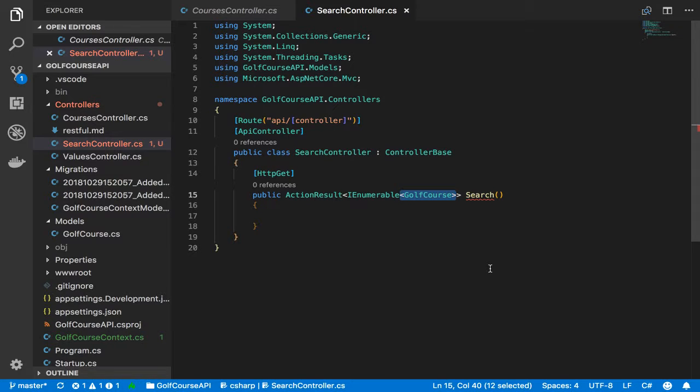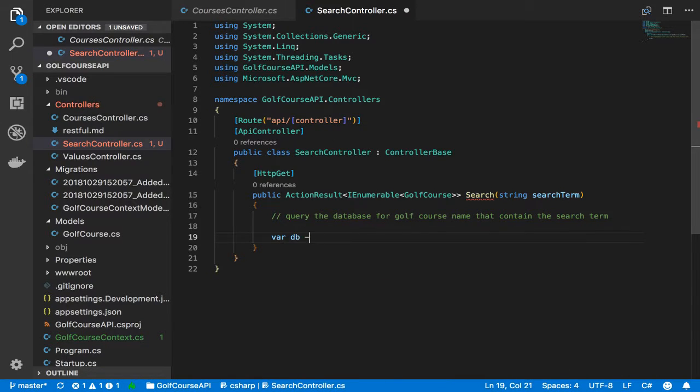We also know that our search term is going to be a string, right? Because that's the action result. So now in here, what do we need to do? We need to query the database for golf courses that contain the search term. Right? So we want to query the database where the golf course name contains the search term. How are we feeling so far? It's pretty much the same thing so far. Yeah, a little bit of difference in text, but pretty much the same thing. Mm-hmm. So how do we query the database?